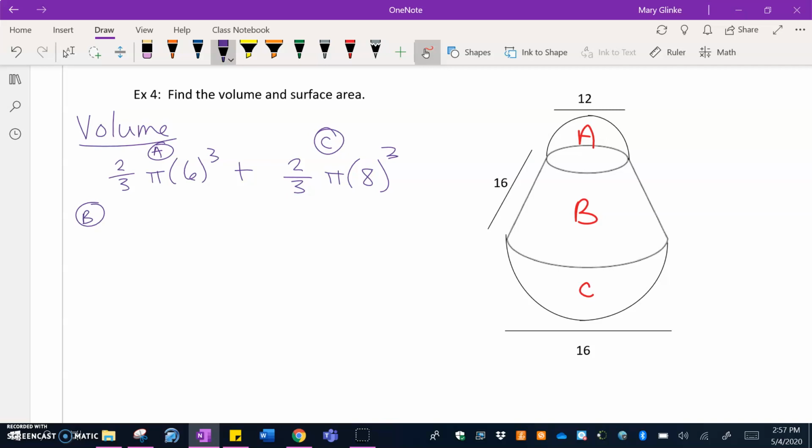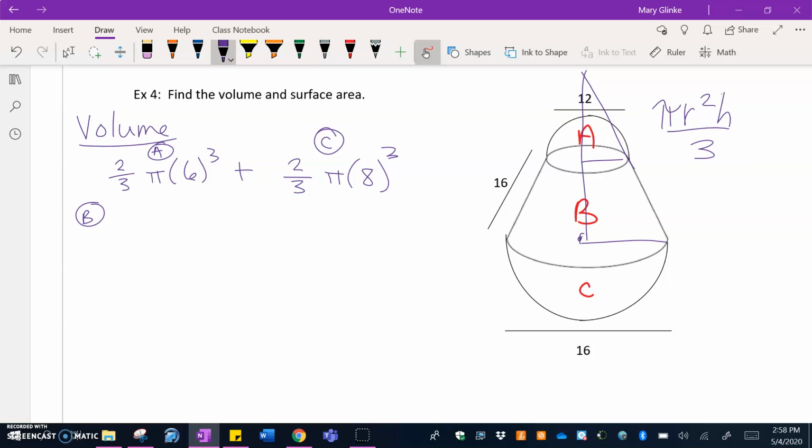So to find the volume, we first need to know the volume formula for the cone. The volume formula for the cone is pi r squared h over 3. And what we want to do is take into consideration the larger cone and find that volume, and then subtract away the smaller cone. Okay, so we need the radius of the large cone, the radius of the smaller cone, and the height of both of those. So we can kind of start with what we know.